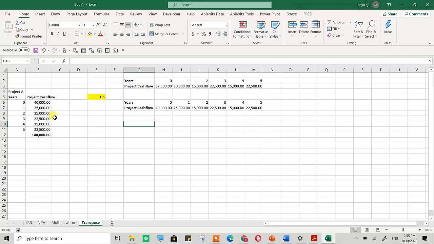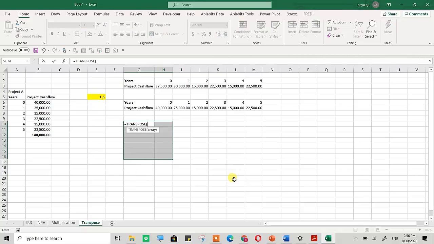This will also work vice versa. For example, we have here 2 rows times 7 columns, so we have to choose here 7 rows times 2 columns, and then put the formula equal transpose.